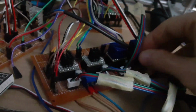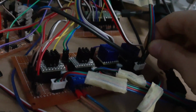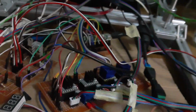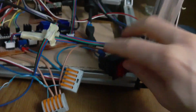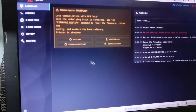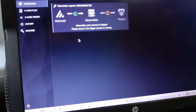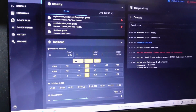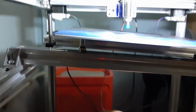I'm gonna disconnect all power. Yeah, I pushed too hard because I'm doing it with one hand. No worries. Okay, let's power this, connect, go here and restart. Okay, let's quickly go to calibrate.